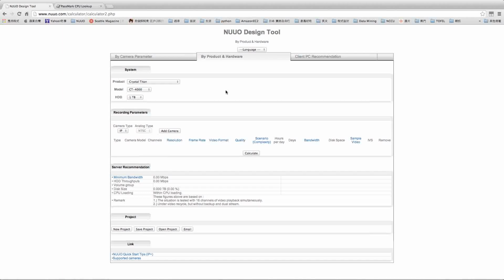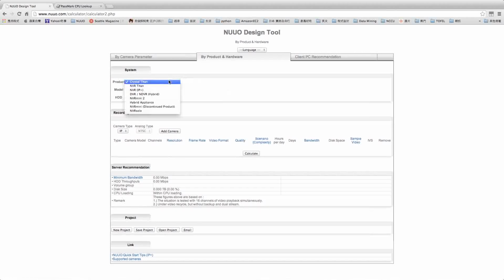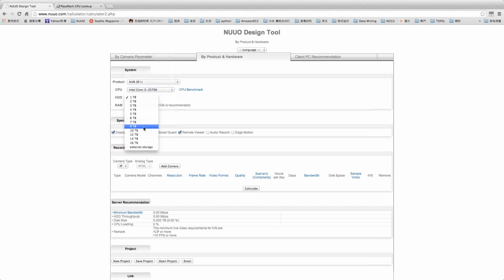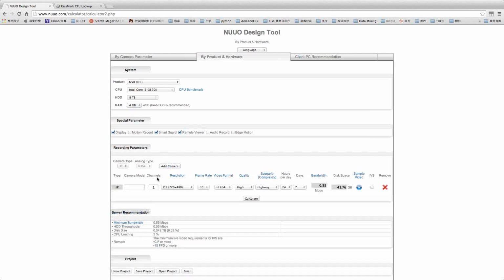Okay, let's go to the buy by product and hardware page. For example, the customer wants to use the main console, right? Maybe I choose the i5 and 8 TB hard drive and 4G RAM.